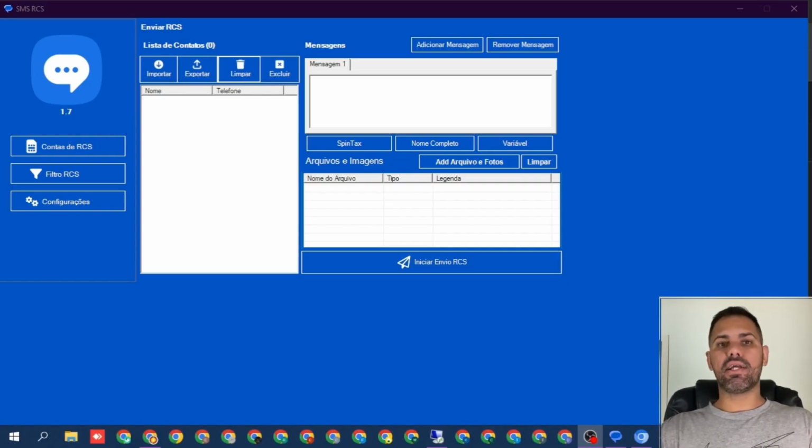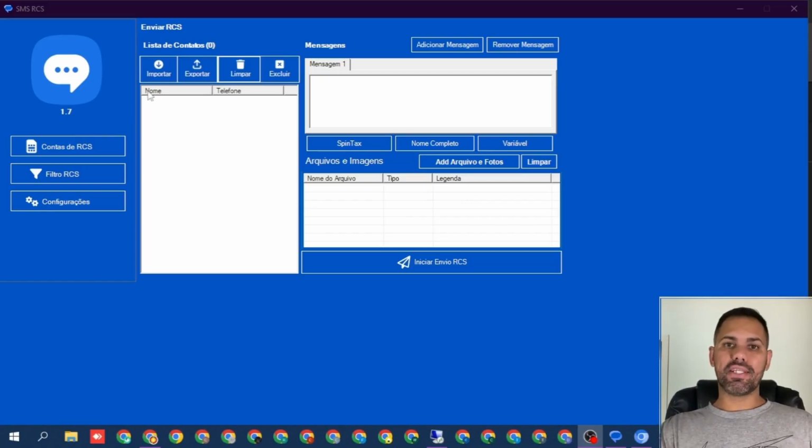To send RCS and not just SMS, it can be any device, but for those who are going to use it to send from here, it needs to be Android. Got it? So you need to have RCS to receive, but for you to send, you don't. Both RCS and also SMS. With SMS, anyone can receive it, but then it gets charged to your SMS plan and so on. So that's the difference. RCS is free, like WhatsApp, it only uses Wi-Fi. And SMS is charged directly to your carrier plan, according to the plan you have active. Or you can top up your balance and so on.